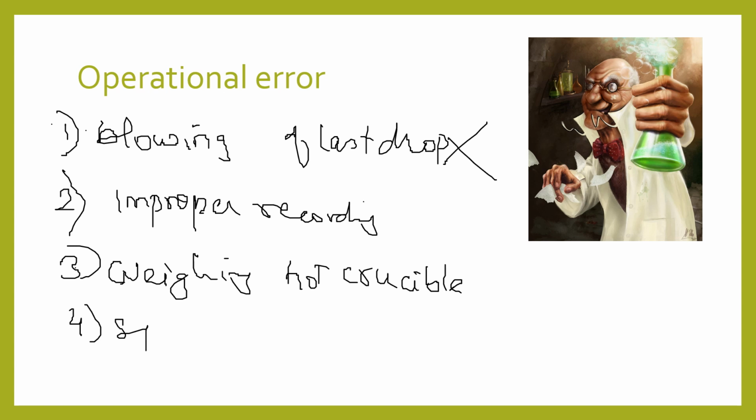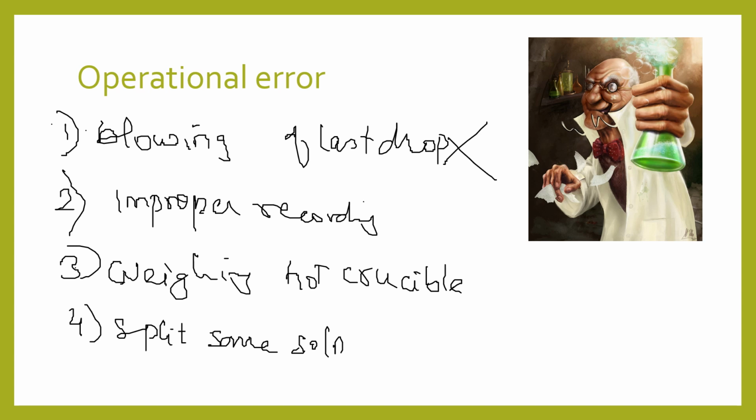Then suppose you are doing the titration and you spill some solution, just a little. You are shaking during the titration and a little solution came out. This is an operational error. And so what do our students do? They add 0.1, 0.2 to the amount that fell, looking at one drop and estimating how much solution has spilled, right? So you do the manipulation, you get the answer, you do not repeat the analysis, correct? That is called operational error. You should not do that. Slowly, carefully do the experiment. So spilling the solution is an operational error.